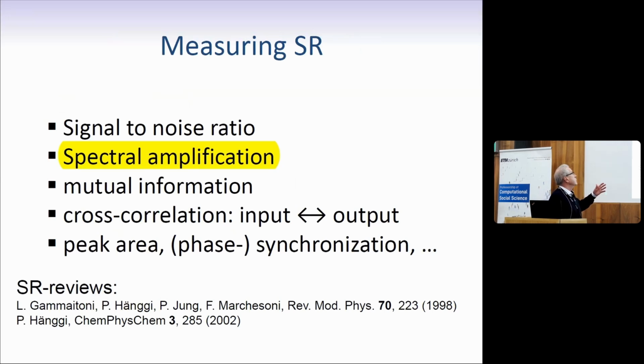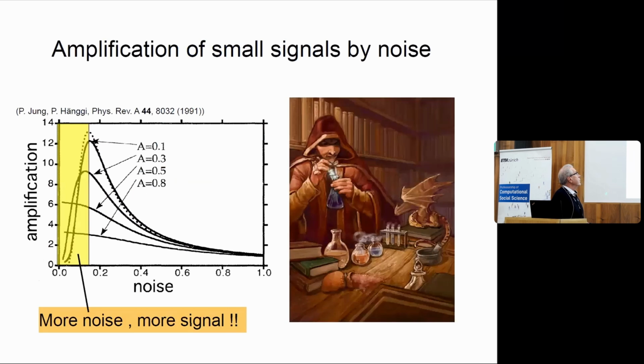We have as measured signal to noise the spectral amplification, so to speak, and also the area under the peak, recurrence times and things like that. This is the famous review on stochastic resonance. But I want to show that the weight of that spectral function is essentially given by: more noise, more signal. For the engineers it's not so important to hear the highest peak, the best amplification. But of course here is the gain: a small change in noise gives you a big gain in the detection.